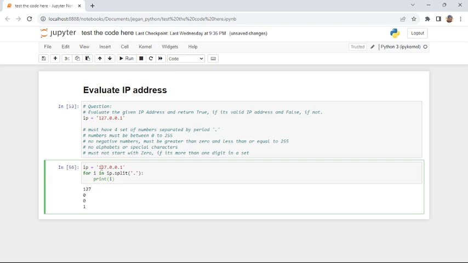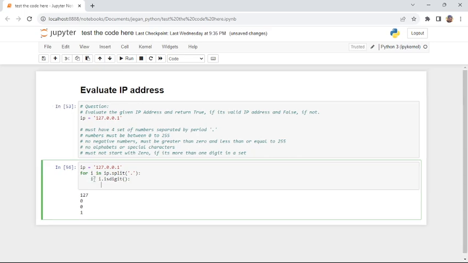So you split all the 4 numbers. Here the first validation is i.isdigit(). This will check if the given set is a digit or not. If you check this, yes, all are digits.